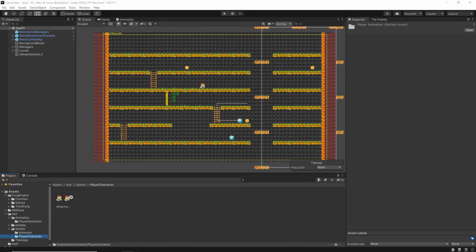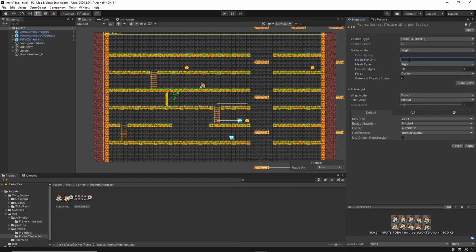Now I'm going to import the run spritesheet. There we go. And same as before.